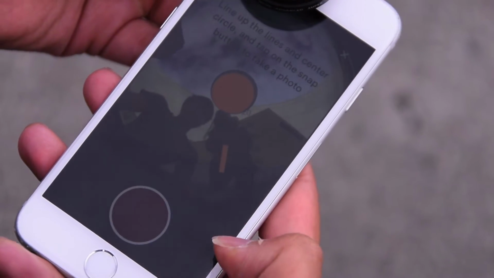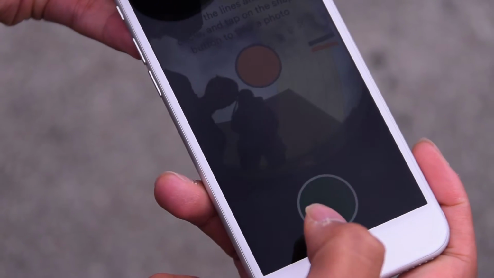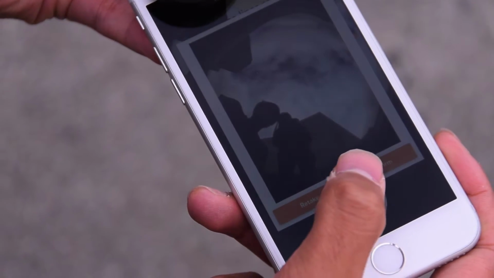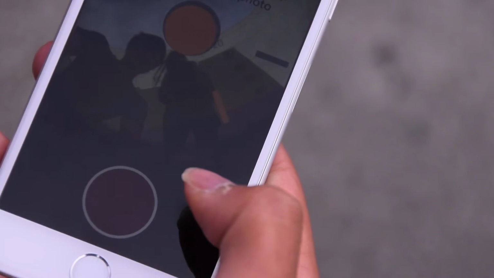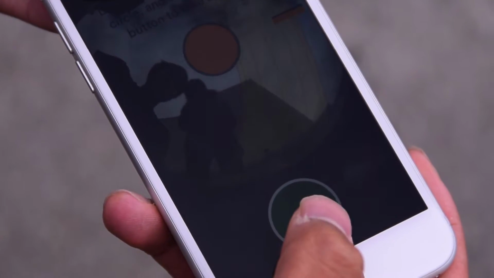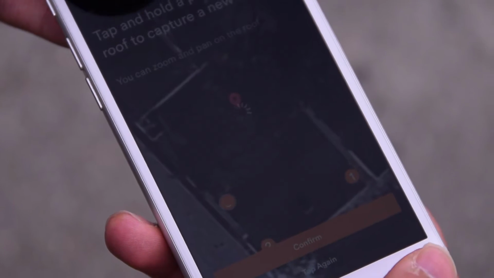To get a good measurement of this skyline, we want to make sure that we have two things. First, that we orient the device until the two lines overlap. And second, we want to hold the device perfectly level so that the two circles in the center of the screen also overlap. Now it doesn't actually have to be perfect, just good enough so that the button turns green. This photo looks pretty good. Let's confirm this one.